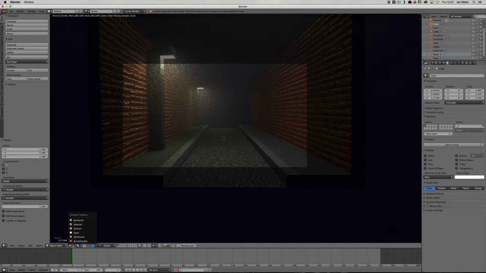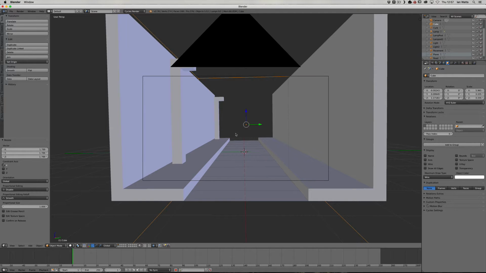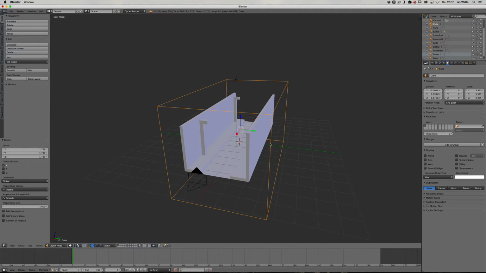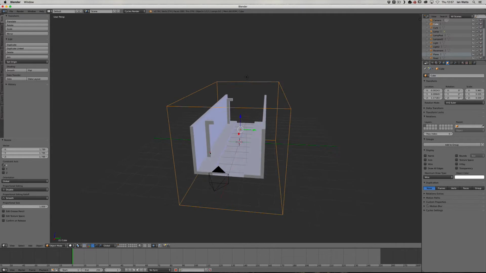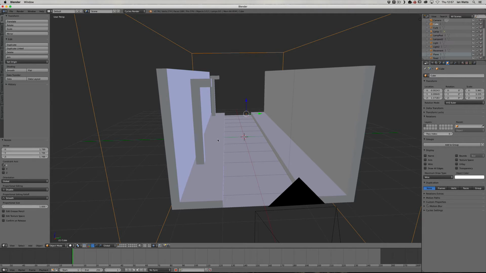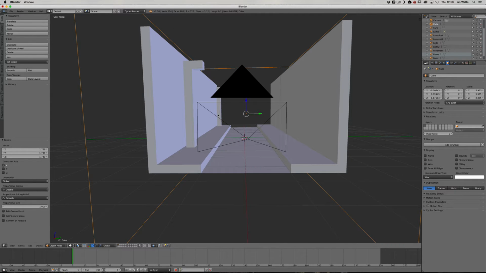So we'll go back to solid mode, and we can see that this is all just made up of blocks. This big box round the outside, that's just what's making it look foggy. Don't worry about that for now. But we can see that the whole scene is just made up of smooth blocks that I've then textured, so put images on, which is what textured means, and then I've put light sources in and positioned my camera in such a way as we're looking down the road.